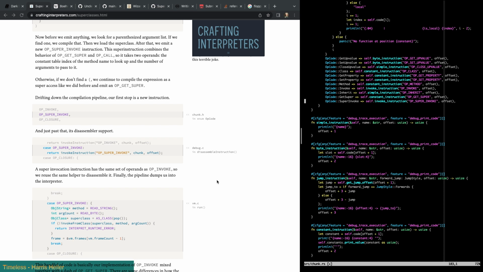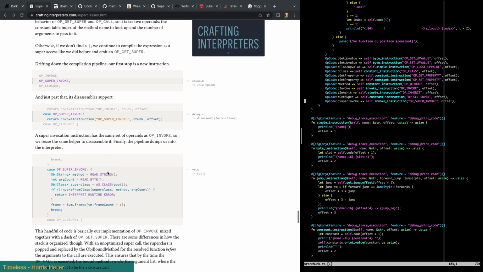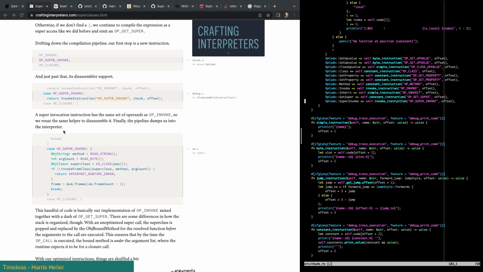Like that. A super invocation instruction has the same set of operands as op-invoke, so we reuse the same helper to disassemble it. Finally, the pipeline dumps us into the interpreter.